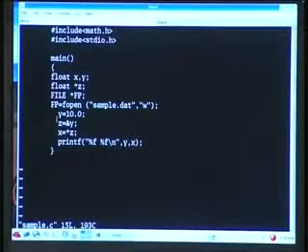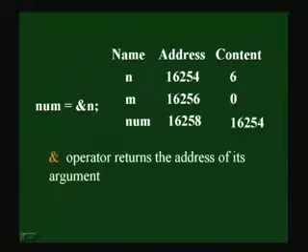So here, for example, I said y equal to 10, and I said z is equal to ampersand y. Now z is pointing to the address of y. When I say x is equal to star z, with the asterisk sign, it returns the value to which the pointer z is pointing. Where is z pointing? Z is pointing to y. So star z will return the value of y. Let's look at that again. What actually happens? The ampersand operator returns the address of its argument. Remember that: one operator which we use is the ampersand operator.